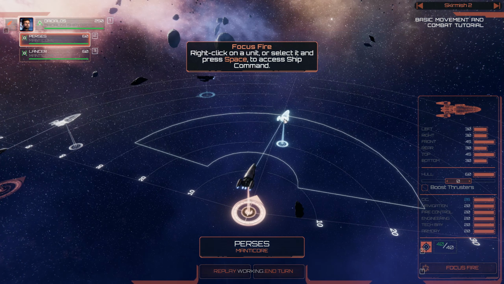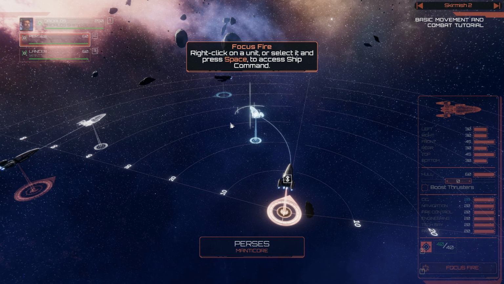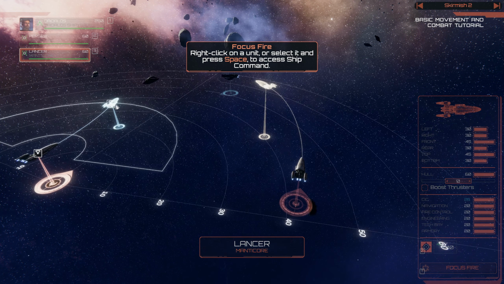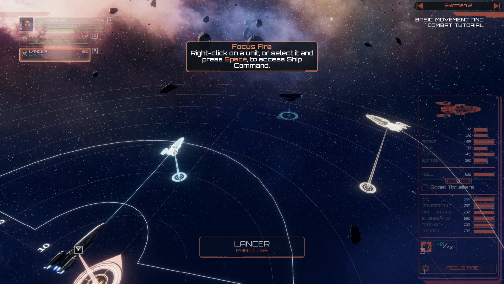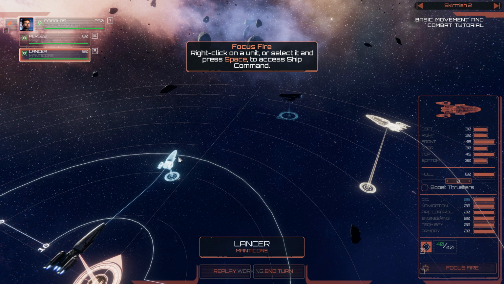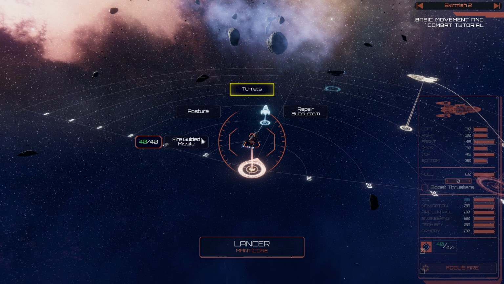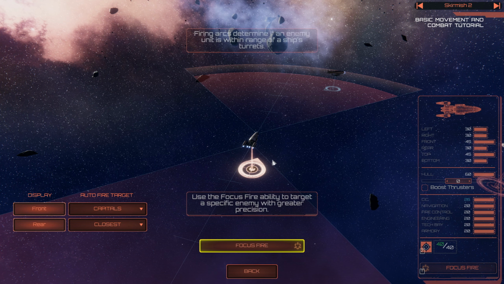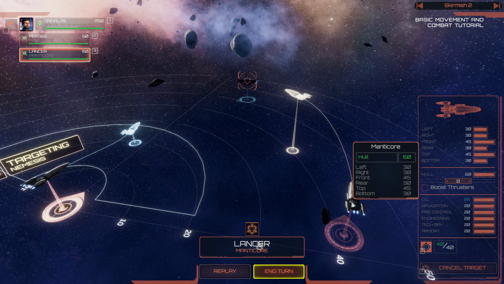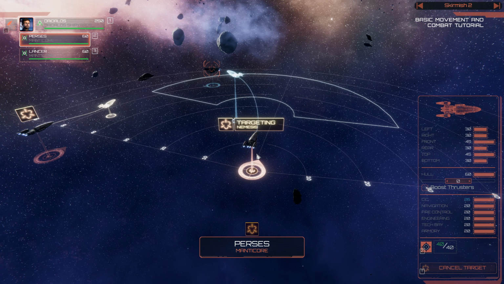Oh, there we go. We've opened fire. Oh, I didn't realize we had two. All right. So let's get one high, and lower. And let's right click. Oh, I can fire. Okay, turrets. Focus fire. Okay. And right click. Turrets. Focus fire. And okay.